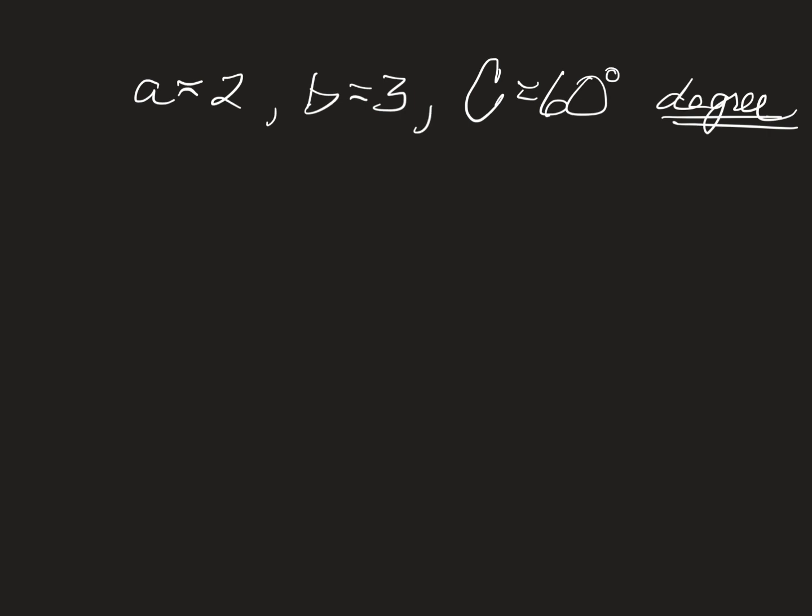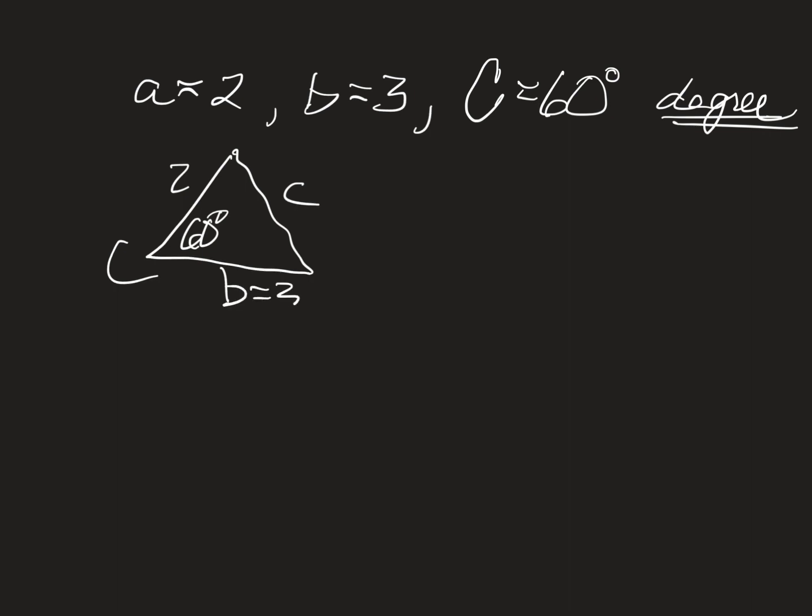We have a equals 2 and b equals 3, so we can proceed forward. So we start to draw this. In this case, the angle is C. So I always start with the angle first. That's 60 degrees. But I'm not given side C. I'm given side A is 2 and side B is 3. So those are the sides that I'm given. So this is the side angle side case, and I can go ahead and do this by law of cosines.